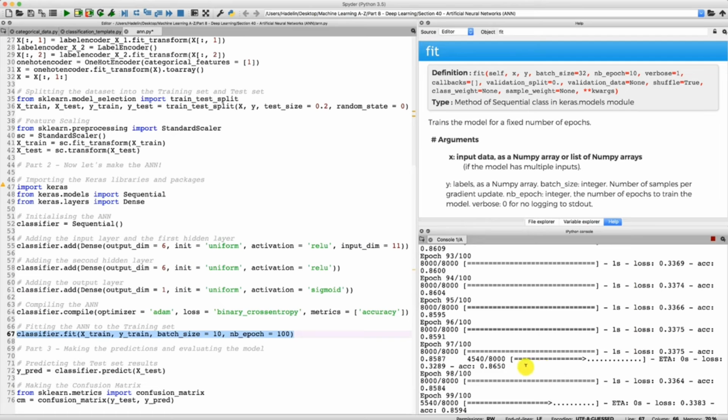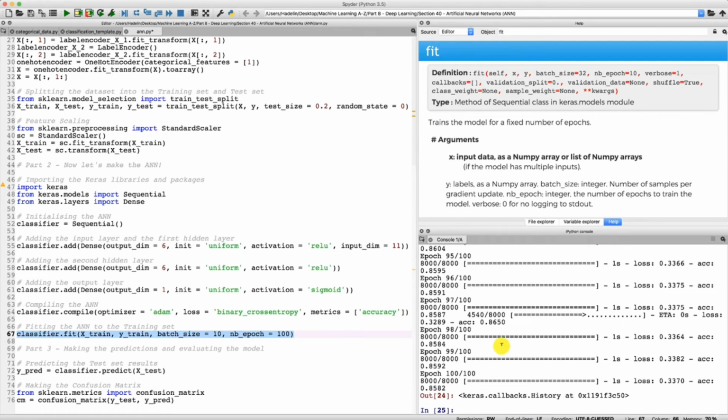And eventually, our model is ready. And I think we reached an accuracy of 86%. Yes, definitely. Here we can see 86.50%. That was expected. And that's how the stochastic gradient descent algorithm performed on this training set.